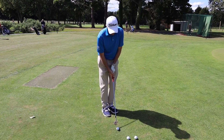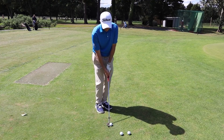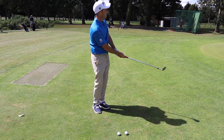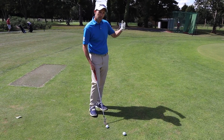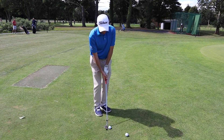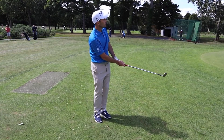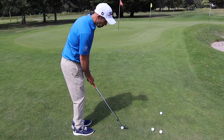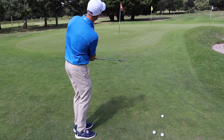The only positive thing is I'm getting a slightly steeper descent angle — it might only be 0.6 degrees, but it's still getting up in the air and coming down a little bit sharper into the greens, which will help it stop and give that control. But definitely seeing that drop-off in those more lofted clubs is a concern. So we're going to go Pro V1X just to get a bit of a feel here — 58 degrees. Looking for the ball to land and check up a little bit on its second bounce. Both balls doing exactly what I would expect with a decent strike.